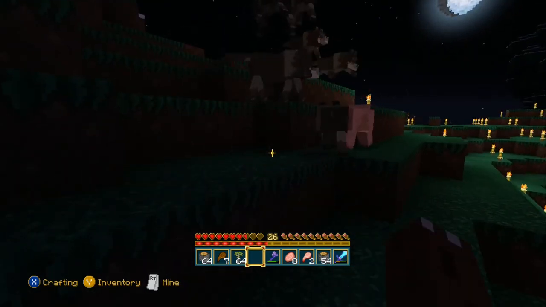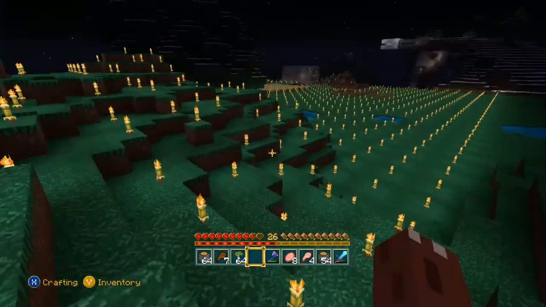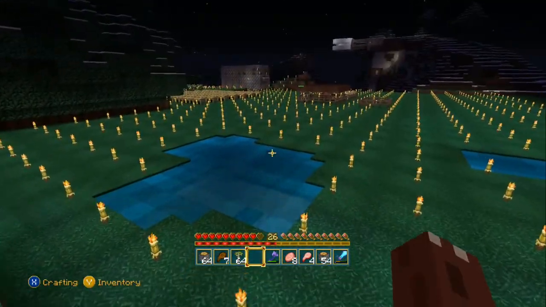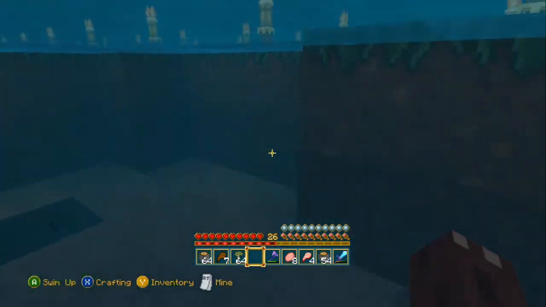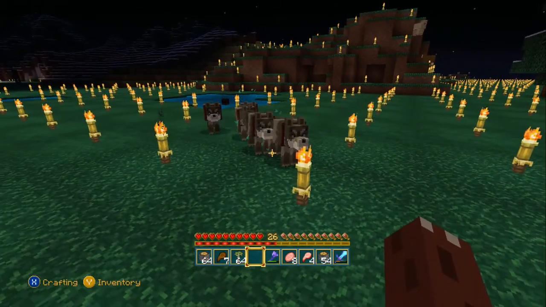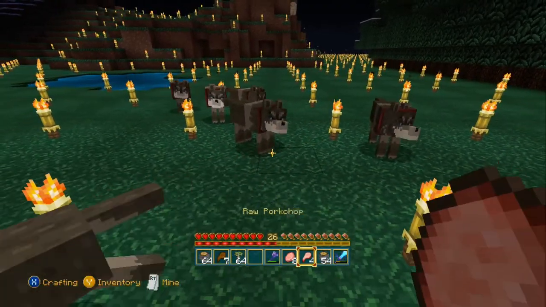Get the piggy. Ooh, it's a slaughter fest. Okay. Well, I guess that's all the animals for now. I don't want to attack anyone in the pen. So, let me see. Little bit of a pool party right here. They need a bath anyways. I can never get enough of that. Okay, I don't have any zombie flesh, so let me see.